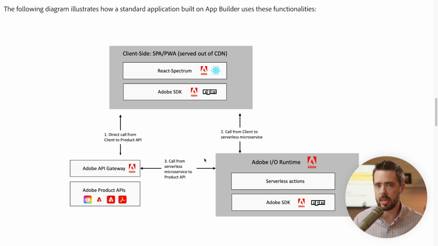And I'm going to boil it down even one step further. We can look at this diagram. We can see that we have our client side if we want to run a PWA. But what is most interesting, and I believe this is where we would see this placed, is Adobe Commerce. Isn't that the Adobe Commerce logo right there? Yeah, I think it is.